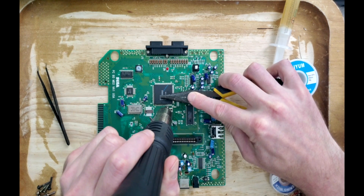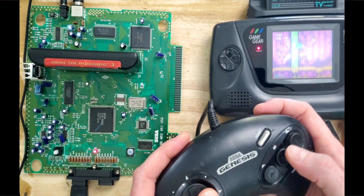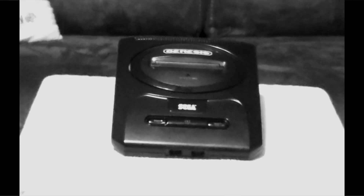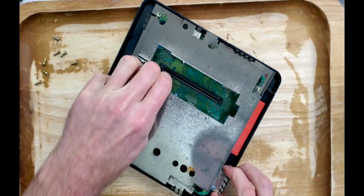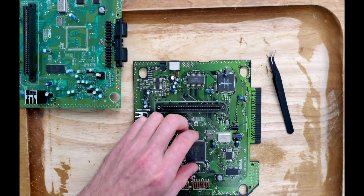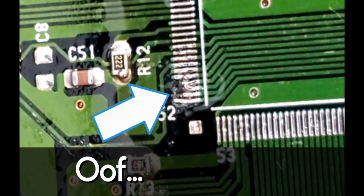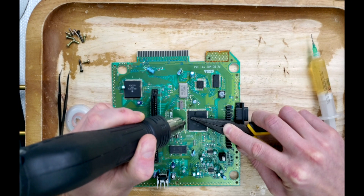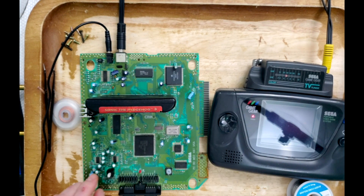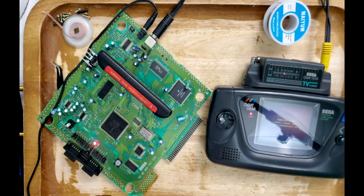Transferring an ASIC once is stressful enough, but to do it again? So I put the better looking Genesis together and called it a day. Two out of three ain't bad, right? Except I thought back to how that first Genesis taunted me — it's probably laughing at me right now. So I got another one. This one would be the martyr. I'm not even going to diagnose it; all I need is the ASIC. Except there's one small issue with that first Genesis: during the first ASIC removal, I managed to peel up some pads in the corner. After dry fitting the ASIC onto the first Genesis, I got cold feet and did the very thing I didn't want to do — I reattached the ASIC back to the fourth Genesis and diagnosed it. After reflowing the DC socket, I now had three out of the four working consoles. But that first Genesis was still bugging me.